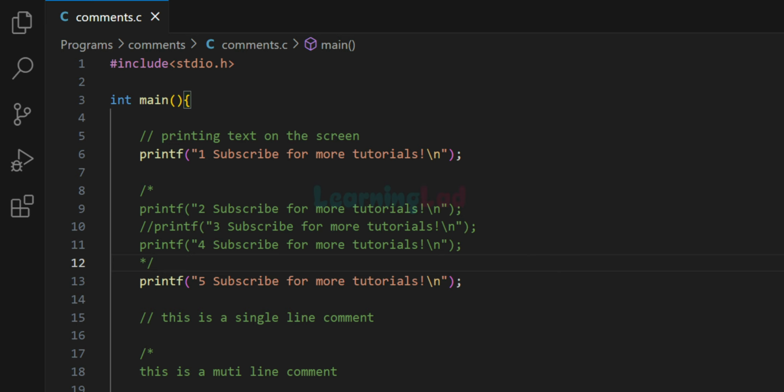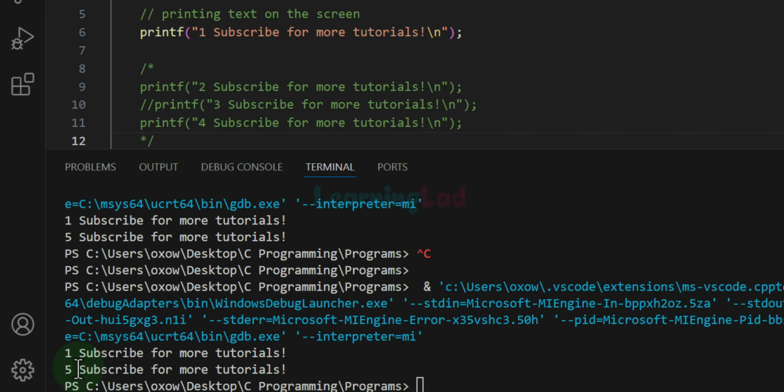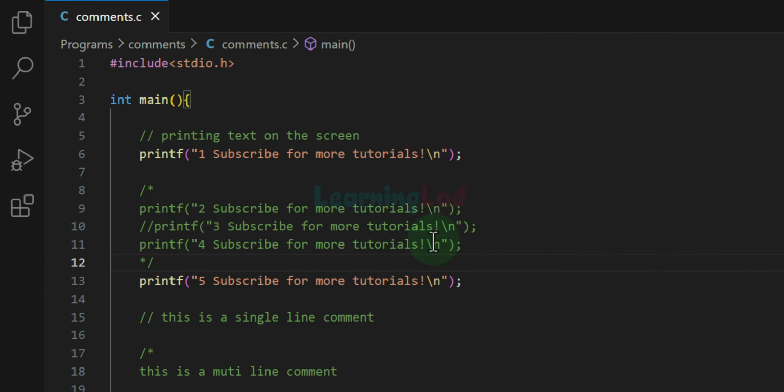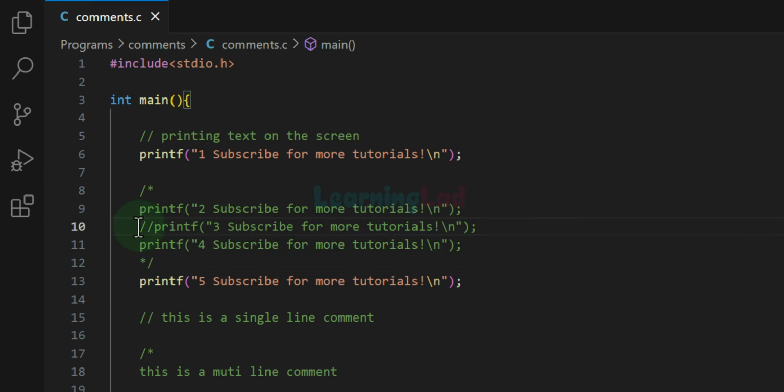Now if I save this program and run this, we get 1 and 5. What happened here is we have a multi-line comment, and inside this multi-line comment, we have a single line comment. There will not be any special meaning to this. This will just be treated as a comment once it is inside a multi-line comment.